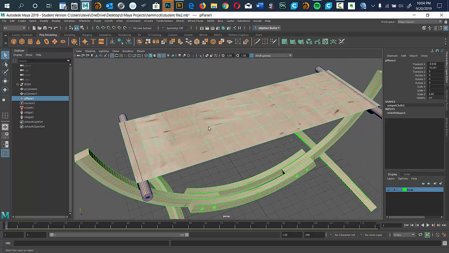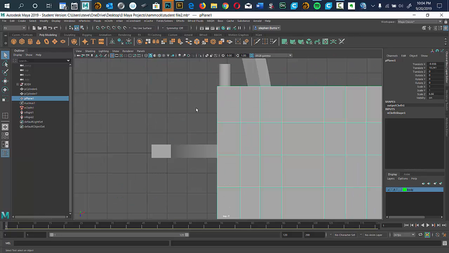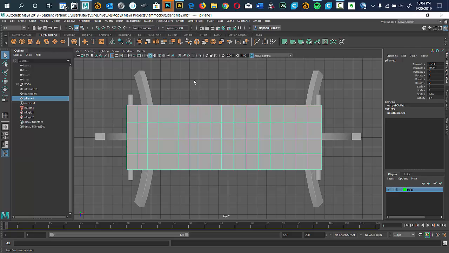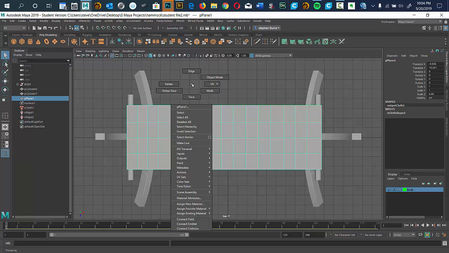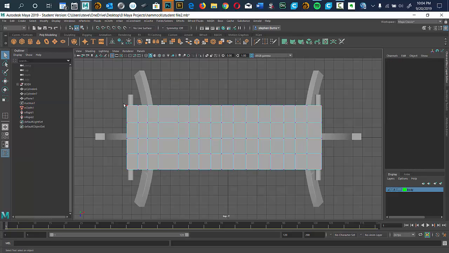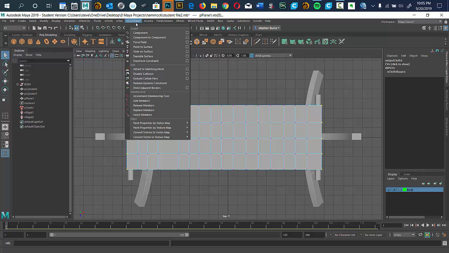So I'm going to go here to the top view, right about there, with the A key. I'm going to select the vertex mode. I'm going to select all these vertexes here, so they're highlighted. And I'm going to target with the shift key, target all these vertexes here. And let's see, it should be in constraint, so in cloth and in constraint. Target it, and I'm going to tell it to transform those into constraints.